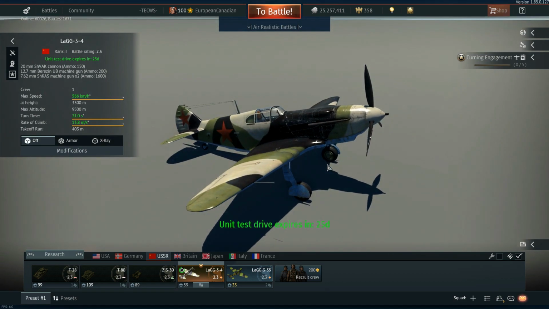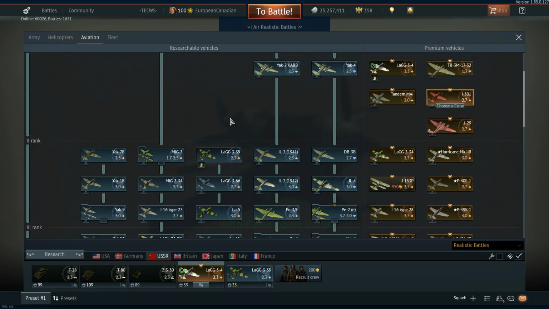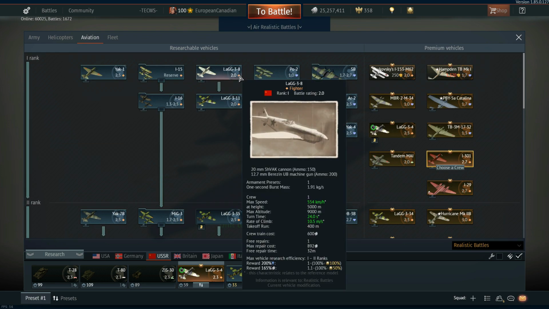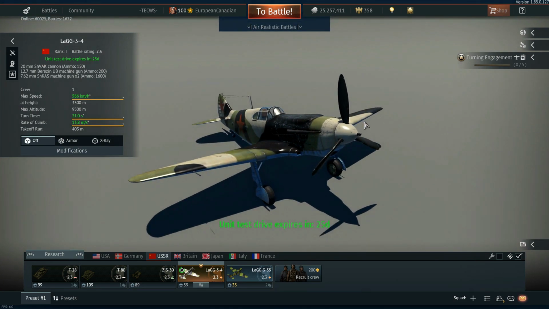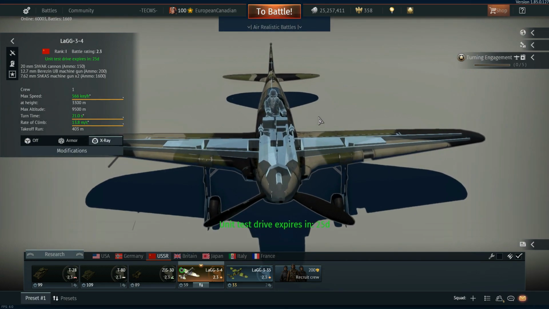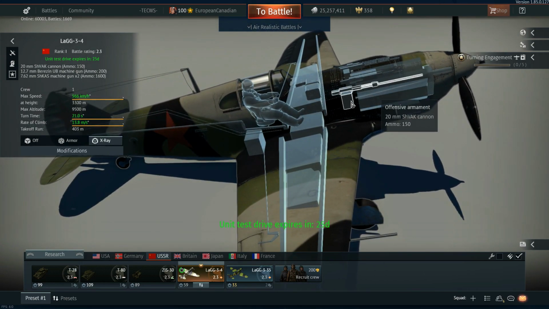But anyway, the Lagg-3-4 is, well, a Lagg. If you don't know what a Lagg is, there is a line of them right here, and there are a few issues with the Lagg line. The early ones at least feel underpowered when flying them, but once you hit the Lagg-3-35, you generally have a pretty good time. The balance of weaponry and engine power is pretty good. The Lagg-3-4, though, unfortunately has too much firepower, which is normally something nobody really complains about, but there are some planes out there which do have too much.